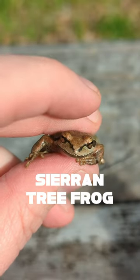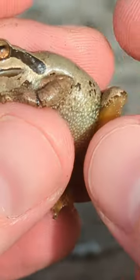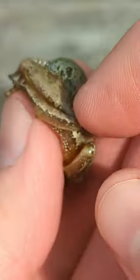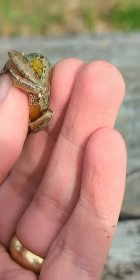Check out this lovely Sierra tree frog. Something you may not have noticed is that many frogs, including this one, have these lovely colors in the concealed portion of their legs. Just look at that orange — it's even on the back, so that when they jump they have this nice splash of color to them. This one even has some white speckles in it.